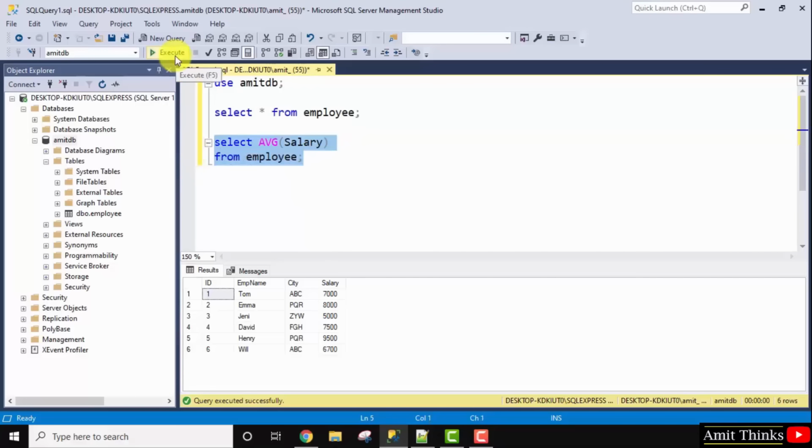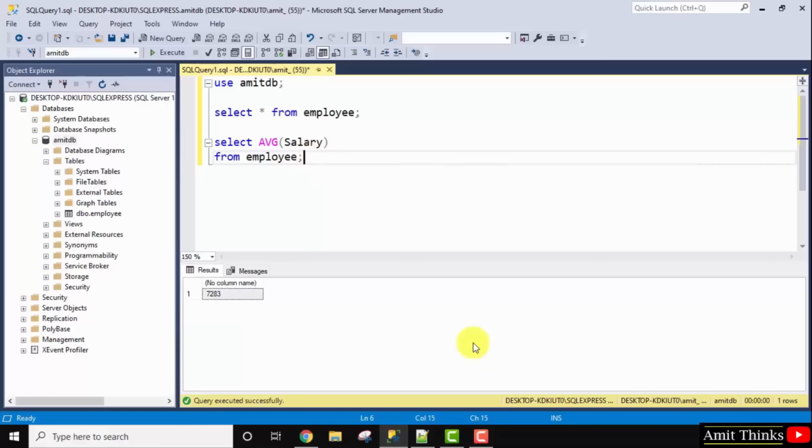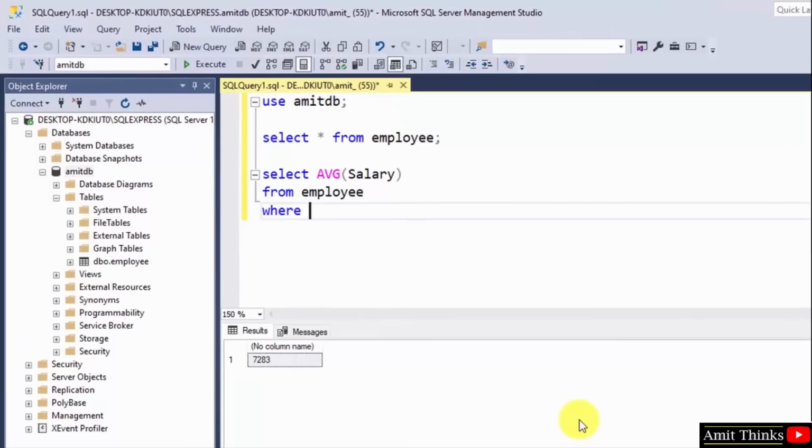Select it and click on execute to get the average salary. So the average salary is 7283. In this way, guys, you can get the average value of a numerical column. In this case, it is salary. Okay, guys. So guys, herein we can also add a clause where let's say salary is greater than 6000.